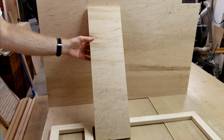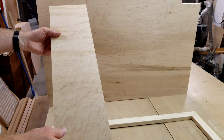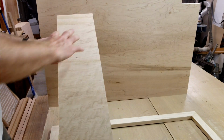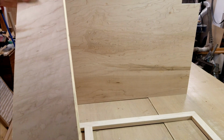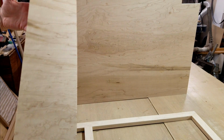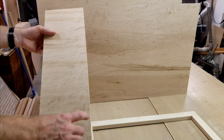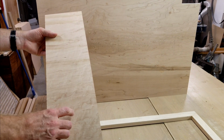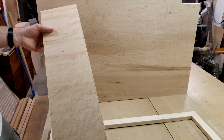That leftover cut off piece of scrap, even though the grain is not going this way, if you remember right, in manufactured sheet goods, each ply goes a different direction. So no matter which way it is, this is still going to be strong. It's just the veneer is going a different direction. I'm still going to use this for that top and back ledge support along the top of the cabinet for the front and back on that top edge. It's just the grain will be going the other direction.